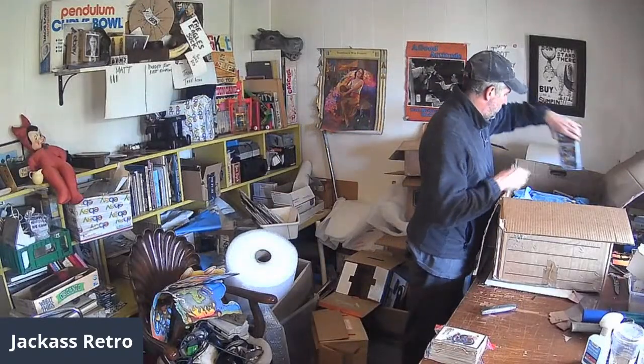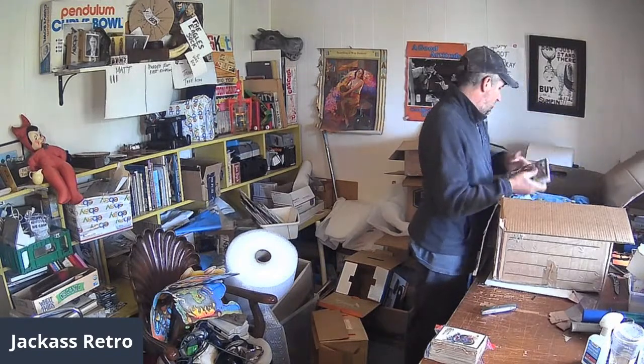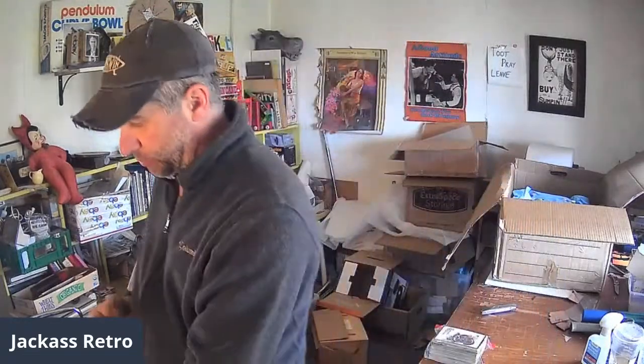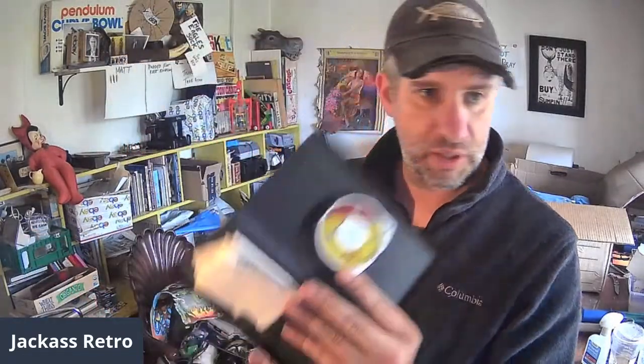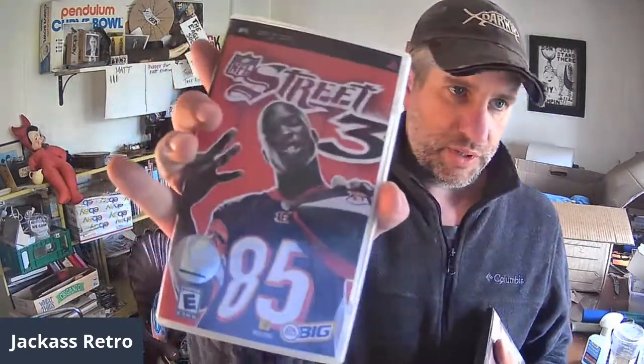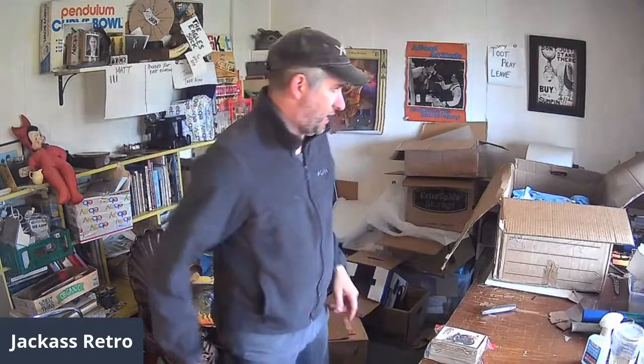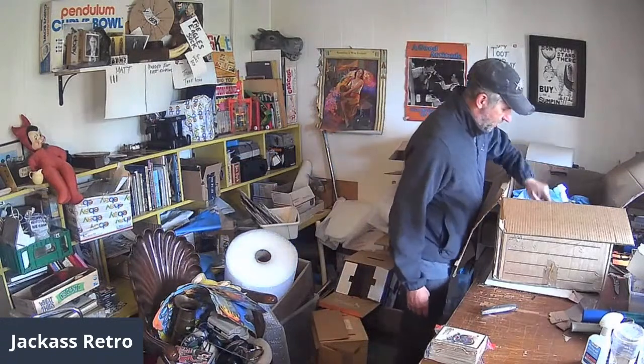So, let's see here. I picked up a few. These are just cases and manuals. These got bundled in with the PS1 games, with the exception of The Simpsons, which is disc only. So I'll sell these off, no problem. NFL Street 3 and Guilty Gear Judgment. And unfortunately, these are all missing the discs. But they were essentially throw-ins. The guy at the flea market didn't give them any value.